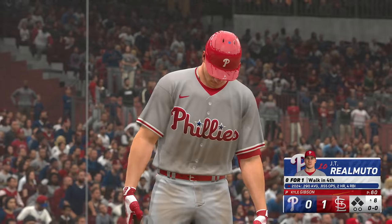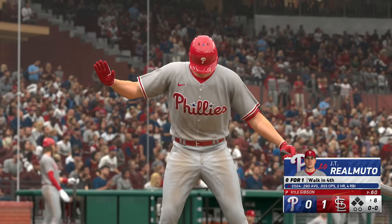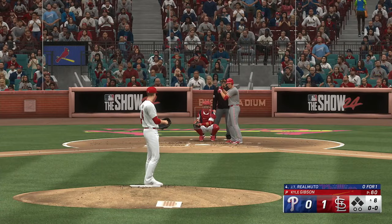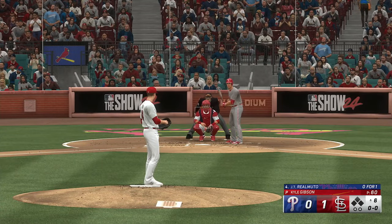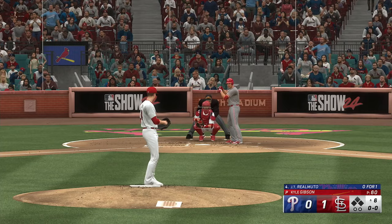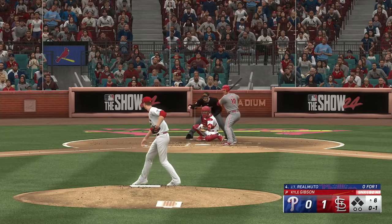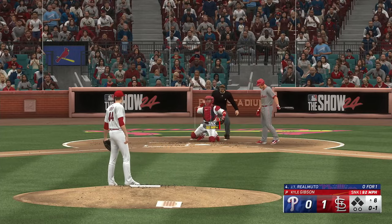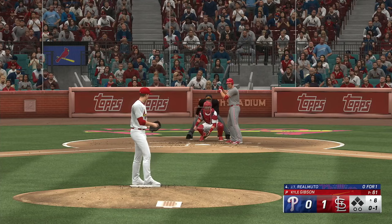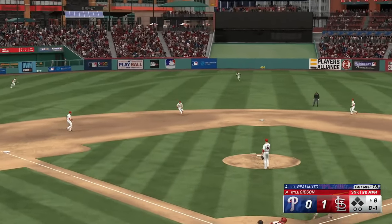All set for the top of the sixth. Here's the speedy catcher, J.T. Realmuto. This is a guy who is very highly regarded defensively. Fun to watch him control stuff behind the plate. Good game caller, good at framing, but it's that big arm that really stands out. Right through there for a strike. When you've got a catcher like this guy with a big arm like that behind the plate, it really shuts down the running game. Out to short, one.